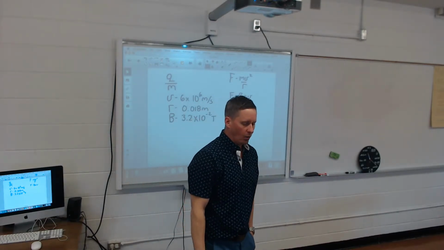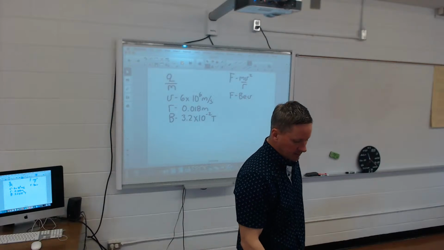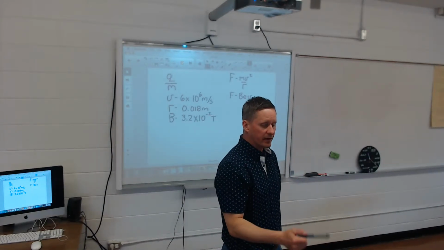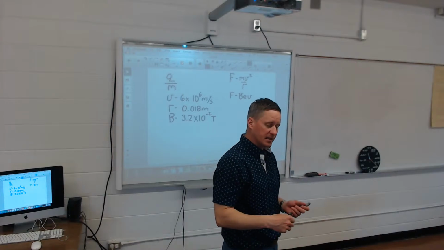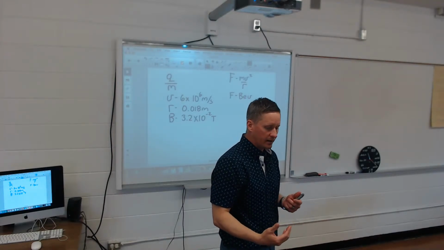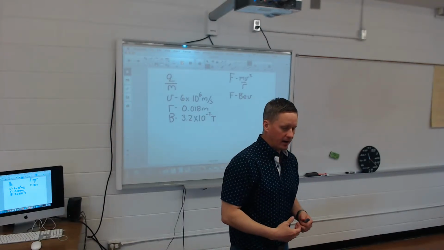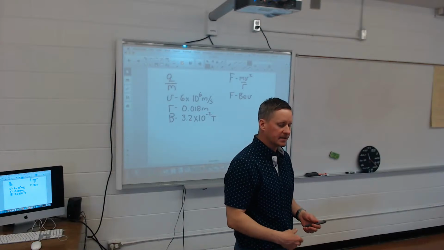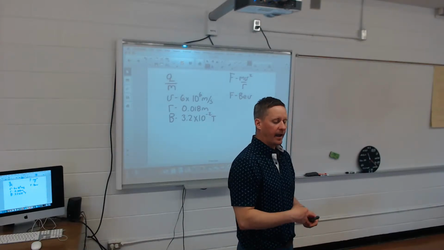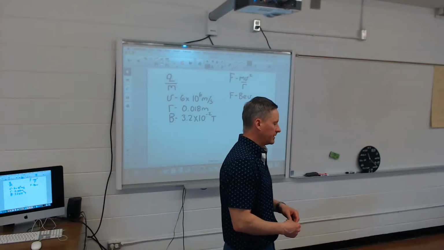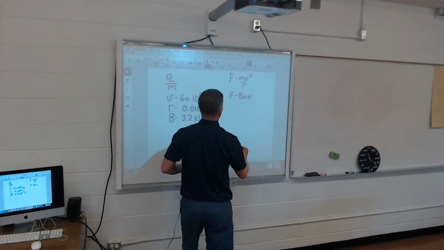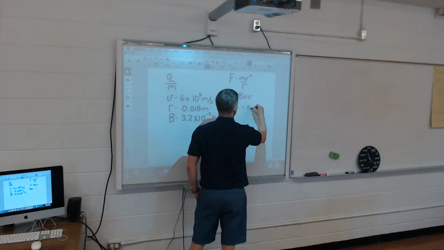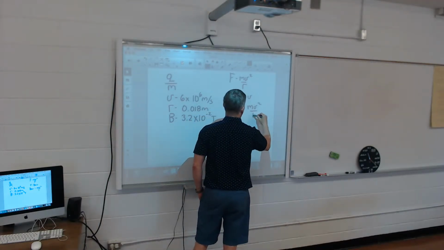Okay? So one is a maximum force in a magnetic field. The other one is the force that's generated by moving around in a circle. And this is why I'm saying when we look at a solenoid, it creates a huge magnetic force inside that air core because the current's moving and it's also the spinning of the electrons, right? So if I let them equal each other, I get BEV is equal to mv squared over r.